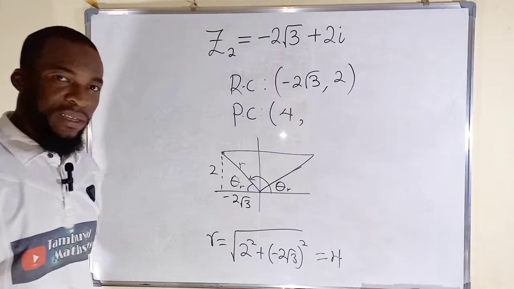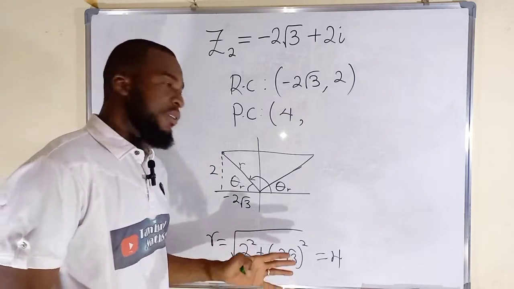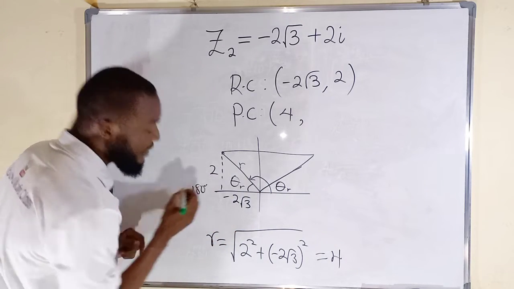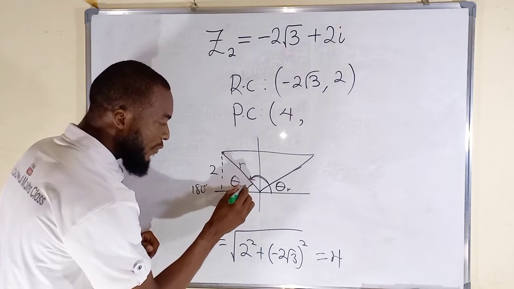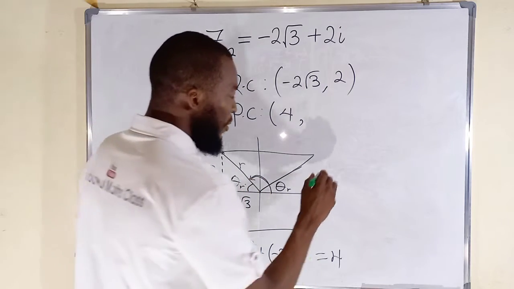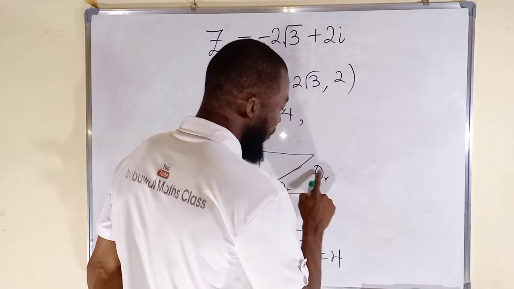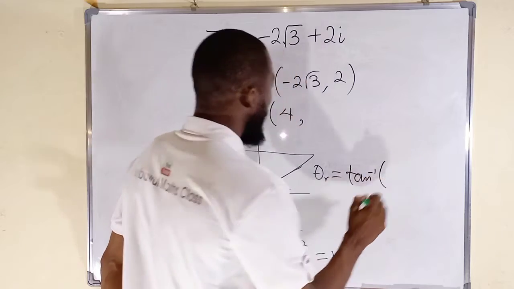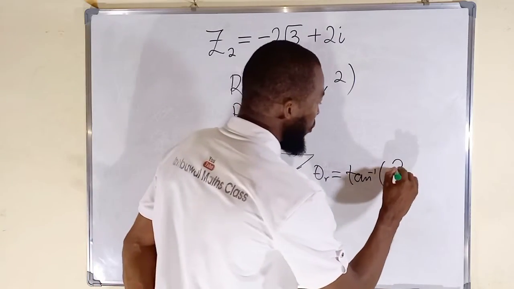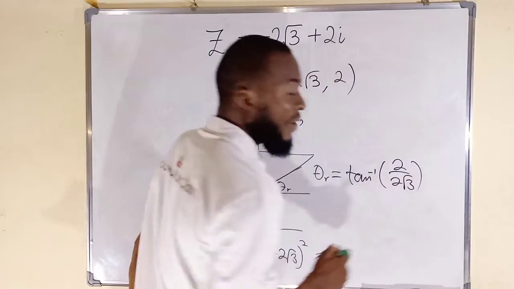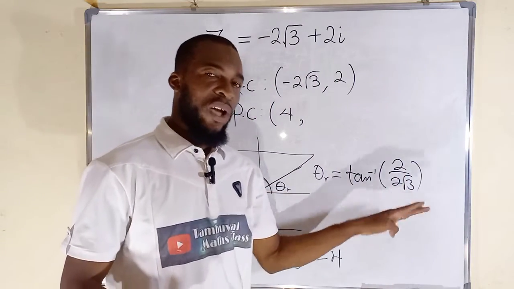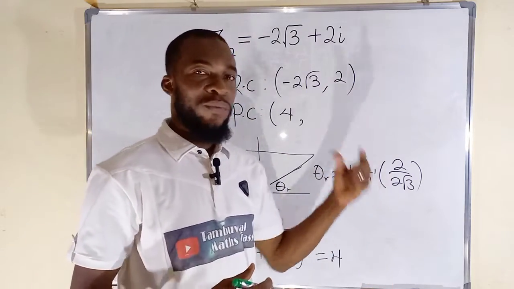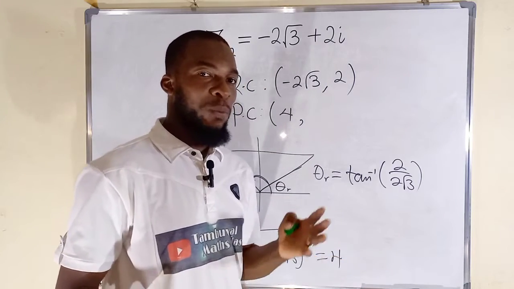What is left for us to find is the angle. So for our angle, since we are looking for the reference first, whatever we obtain, we have to take it away from 180 degrees. Because this is the angle we are looking for, not this one. This is just a reference angle. So theta reference or reference angle equal to tan inverse of what? 2 divided by 2 root 3. We are going to use everything positive. 2 will cancel 2, we have 1 divided by root 3. If you rationalize it, you have root 3 divided by 3. And tan inverse of root 3 divided by 3 is either 30 degrees or pi by 6.